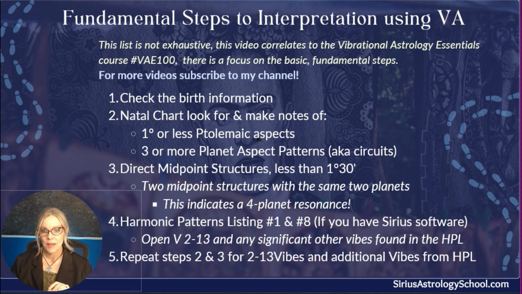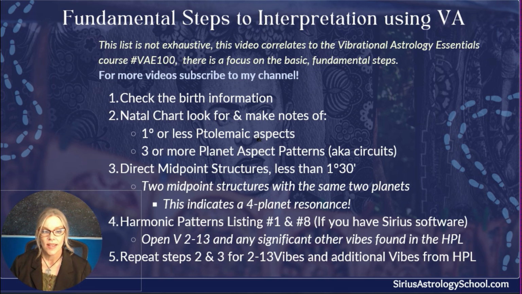This has just happened to be what I'm looking for in the natal chart of someone, and this is before I even get into the vibration charts. After I'm done with that, because I use the Sirius software, I pull up what's called the harmonic patterns listing. If you use Sirius, it is under the pull down menu called listings. You go to harmonic patterns listings, a window pops up and you click 1 and you click 8 and then you'll get your listing. That will give you other ideas as to which vibrations you would want to pull up, which ones are strong and have strong conjunctions in them.